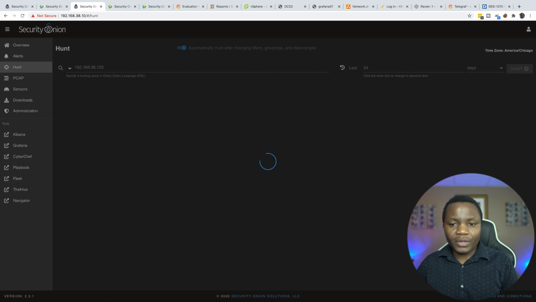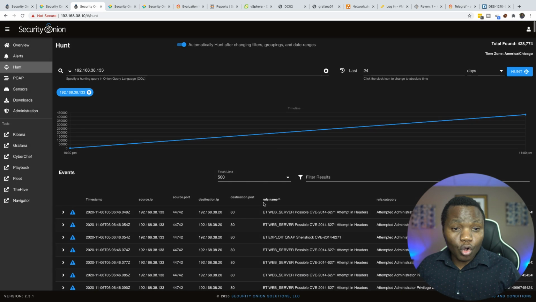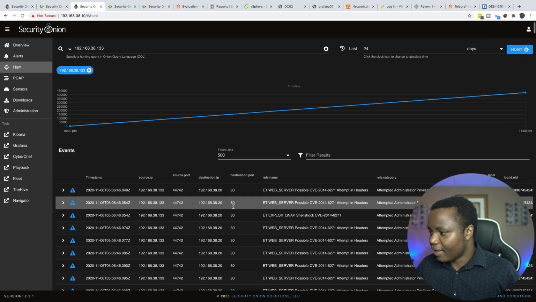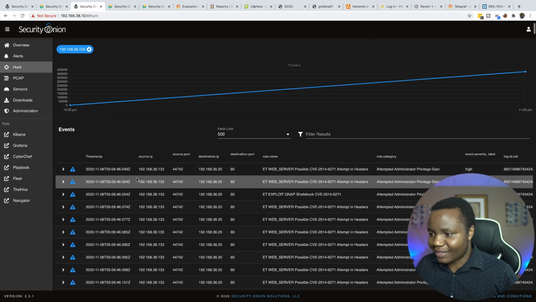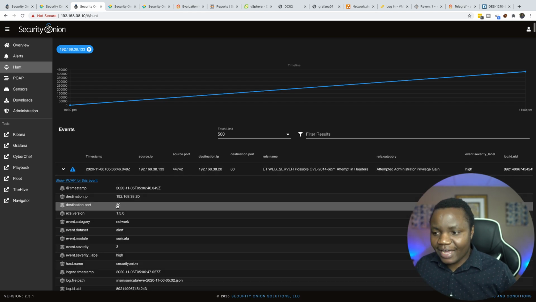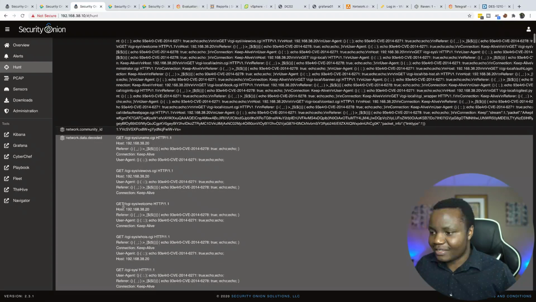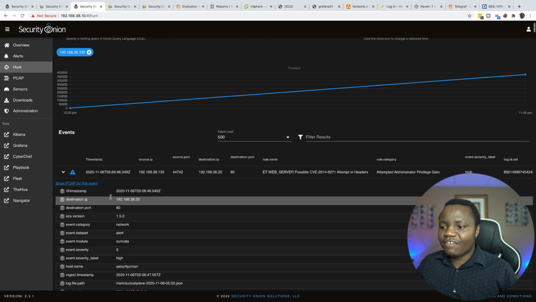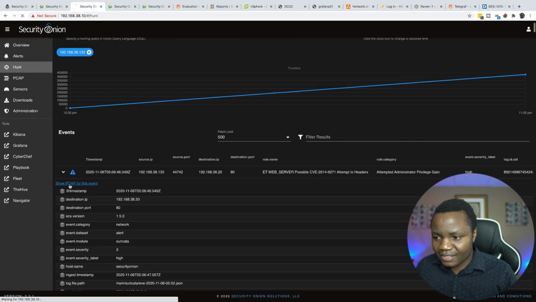And I can show you, and this is very, very important. And remember, our goal today is to show you what's possible. And here is all the noise that we made. So if we wanted to see the PCAP for this particular attack, for this CVE that we're looking at, we can go here and say, I want to know what really happened here. Again, you can read here, but give me a PCAP. So show PCAP for this event.